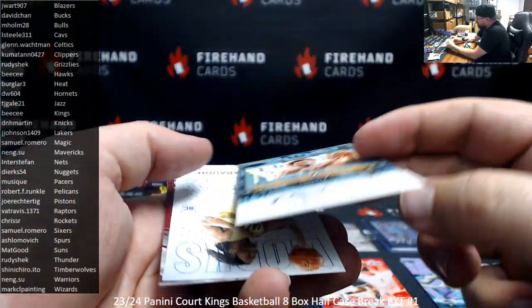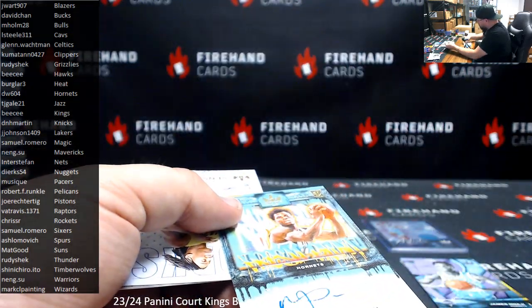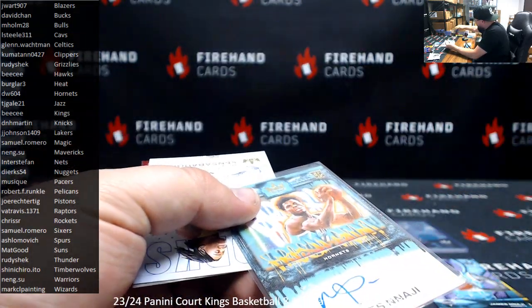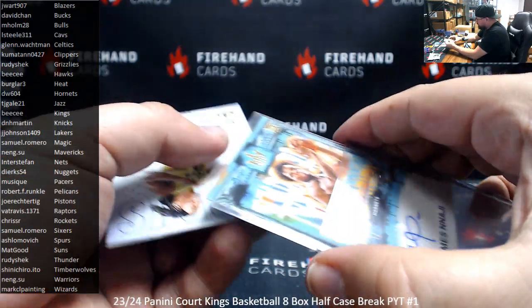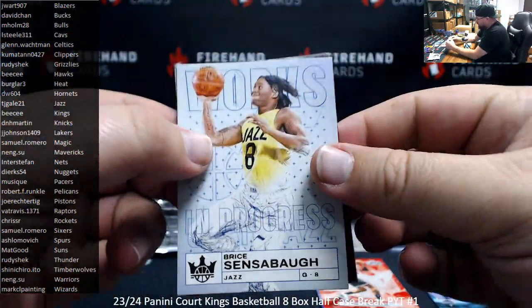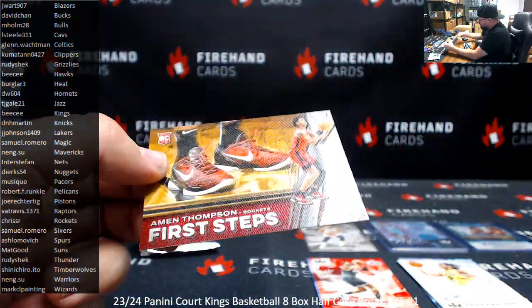First autograph is James Nnaji, fresh paint auto to 125. Also for the Hornets and DW 604. Works in progress, Bryce Sensabaugh. And a first steps of Amen Thompson for the Rockets. Pretty cool hit right there. Yeah, that's the poor man's sneaker spotlights right there.